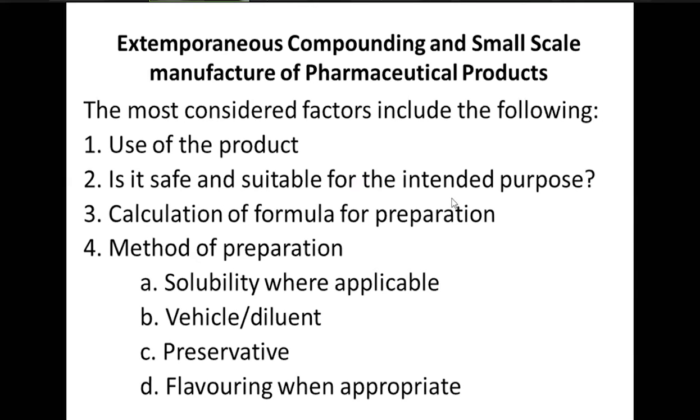Then calculation of formula for preparation. Now this number 3, I think we have labored too much on how to calculate formula. What we are doing to calculate, you have been given this and this. What quantities do you need to add to prepare? Some of them may come as reducing formula or enlarging formula. Others may be in form of increasing or reducing concentrations and so on.